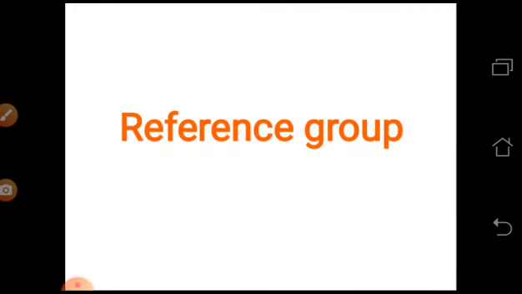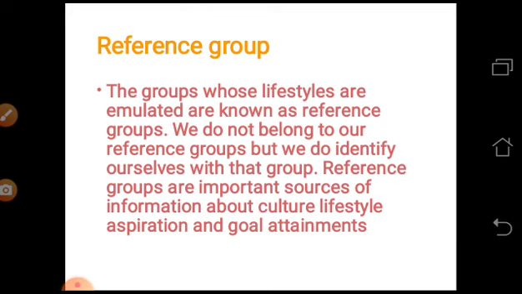Next one is the reference group. So what is a reference group? The groups whose lifestyles are emulated are known as reference groups. We do not belong to our reference groups, but we do identify ourselves with those groups. Actually we are not becoming members of that particular group, but we like to refer ourselves or try to identify ourselves with that group. We feel good. The groups whose lifestyles are emulated, and we will try to copy the lifestyles of that group all the time.